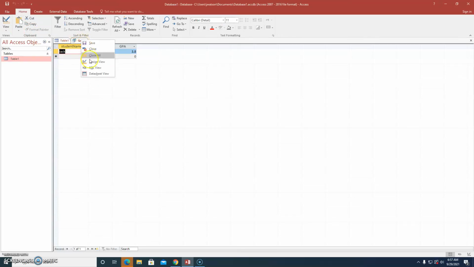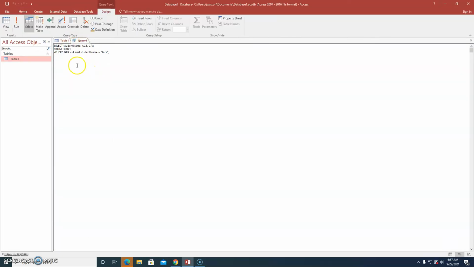All right, there's a couple more things that we're going to look at before we finish today. I'm going to select everything from table 1. I'm going to take out, let's say where GPA is greater than 3, order by GPA.